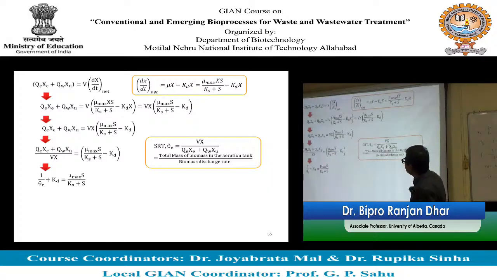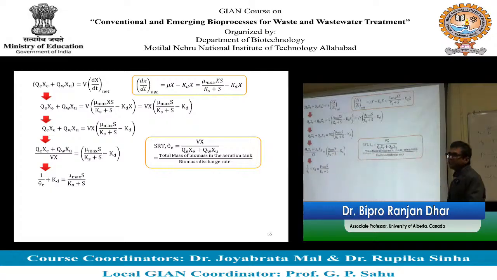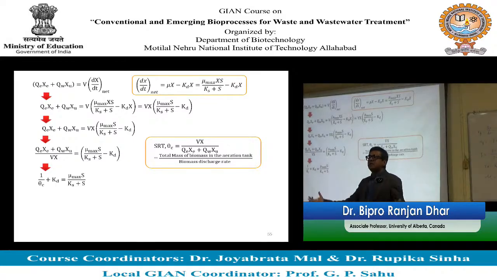So if you look into this equation, Kd, mu max, Ks, they are kinetic parameters, right? They are fixed for microbes. And what is S? This is my target BOD, okay? Effluent BOD, that's what I am targeting. And what is left in this equation? SRT. So that means for a certain microbial community, those kinetic parameters are going to be fixed. So what I can change is my SRT. So by changing SRT, I can get different effluent concentration of substrate, right?